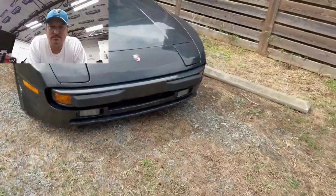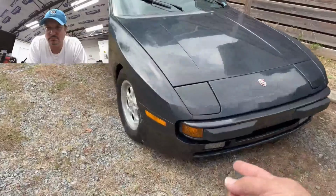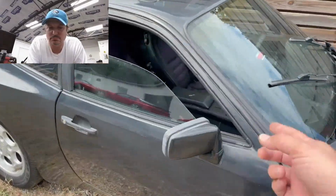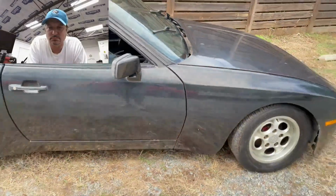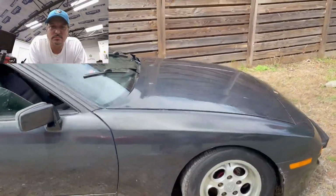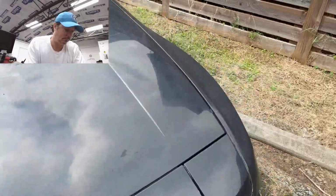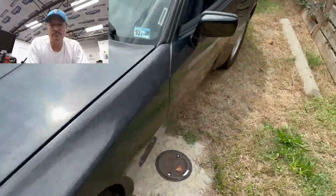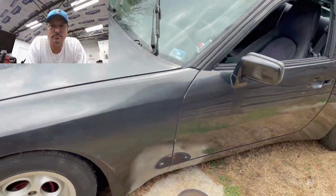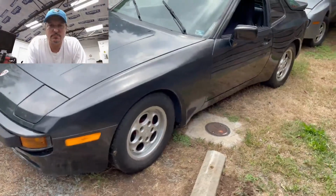For me, bodywork's not too hard. On the white car, I had to replace the valance, replace the fender, and replace the door and the windshield. But on this car, I just maybe need to do a few things, get it running, and then I can start doing some odds and ends, make it look good. But eventually maybe I'll build an engine on the stand that looks fantastic, get the interior all put together, but it'll be a nice driving car, shouldn't take much. But that's the plans for it.